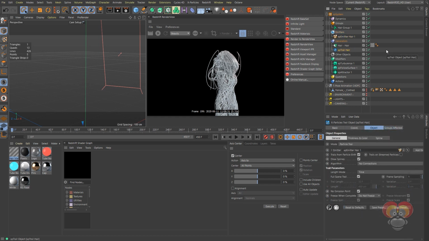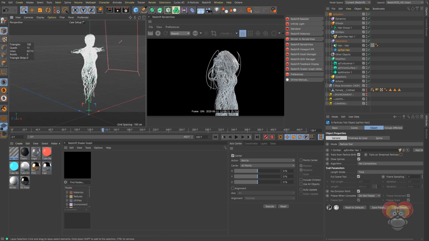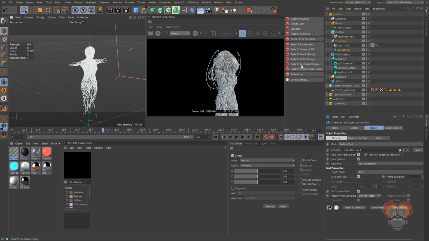So all I need to do to capture the XP trail splines in the position that we need to create our final growth effect is to simply play the simulation through to a frame that I think they look interesting enough in their final state. Imagine that they're now fully grown, and then we just need to freeze that. So I'm going to play this on to something like this. We don't need the arms and the feet and the legs to be visualized yet because we've got separate emitters coming from those.